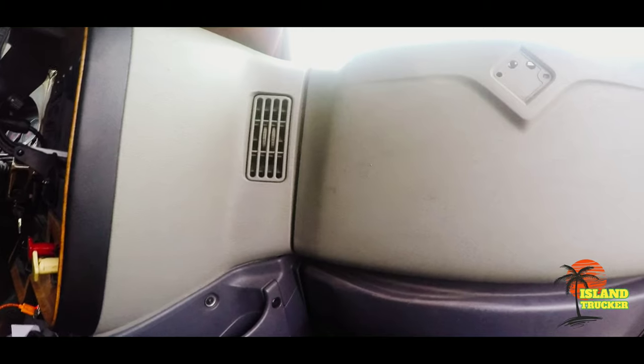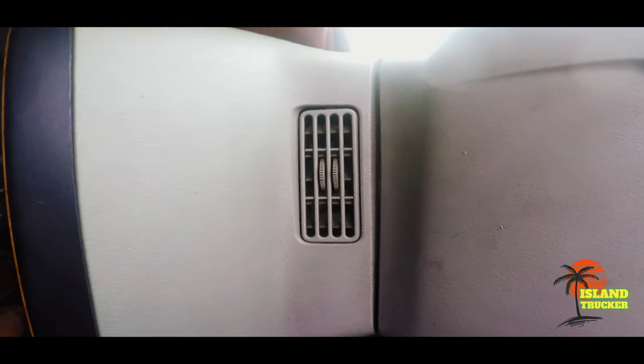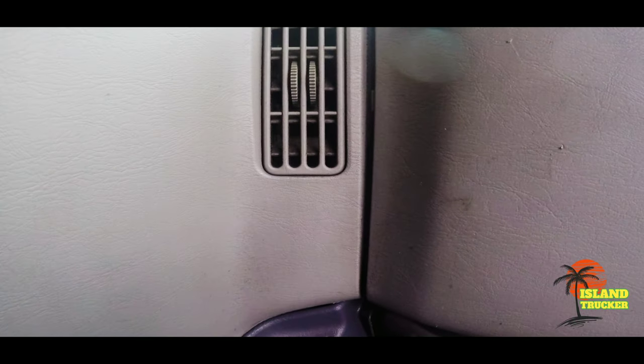I just finished the install. Everything worked. I got heat coming out the vent. I got AC coming out the vent. And the truck is not moving. So that was a good install.